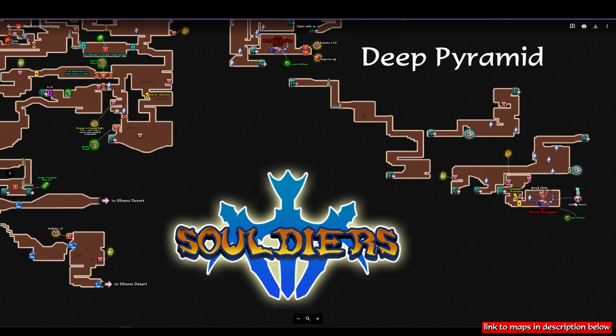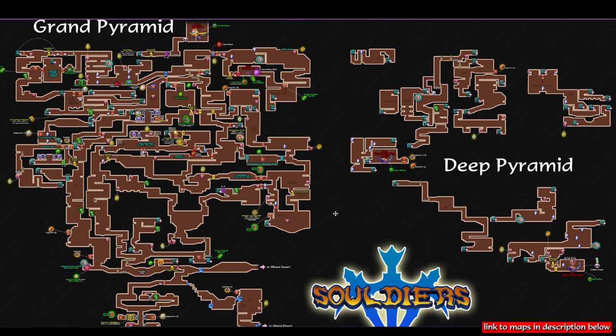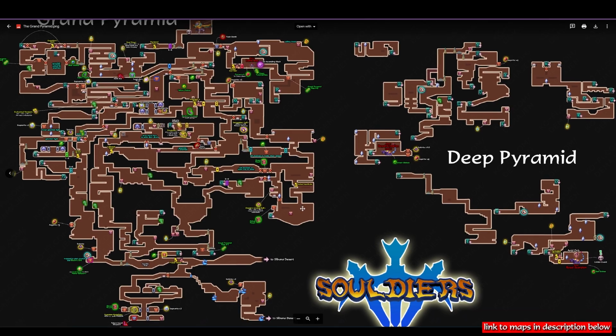I did add bounty targets on as well. That one took me forever to find. I covered 90% of the map before I checked that room. So bounty targets are on there as well, which will be quite useful. And as are the stats of items that you get from things.